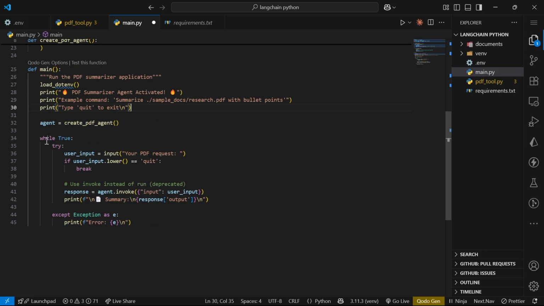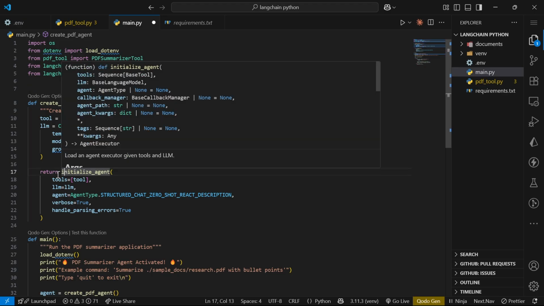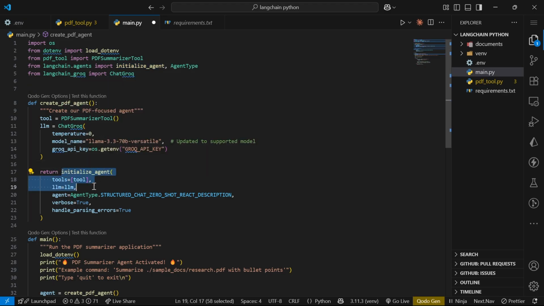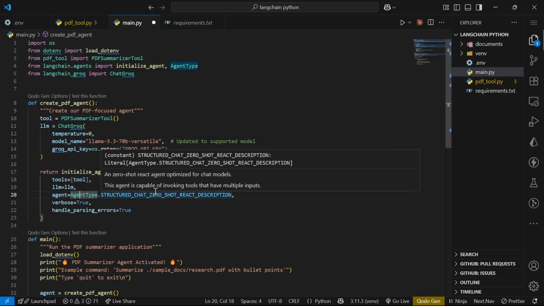And we have this loop, and we have already initialized our agent right here. This is the function, and you can see we are initializing the agent, passing the tools, passing the LLM, which is this Groq, and giving this agent type right here, which is structured chat zero shot react description.